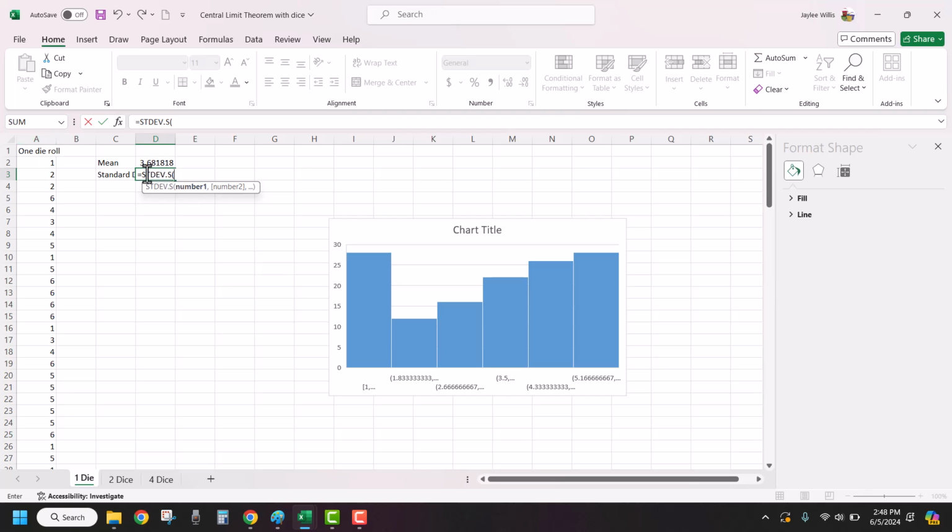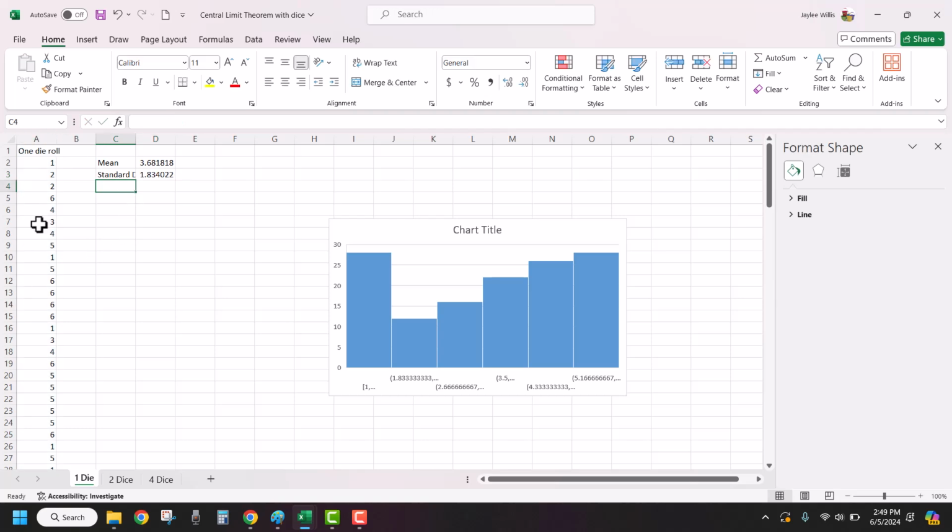And you're pretty much always going to use this, because pretty much all of your calculations will involve the sample. It's really hard to actually know the results for an entire population because usually it's not practical to survey the entire population of whatever you're studying. So we'll do the standard deviation of this data set, and that's 1.83, which basically describes how spread out the histogram is. So those are the calculations for finding the mean and the standard deviation of a certain set of data points.